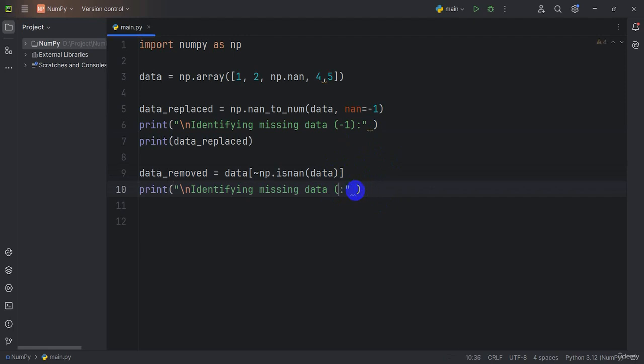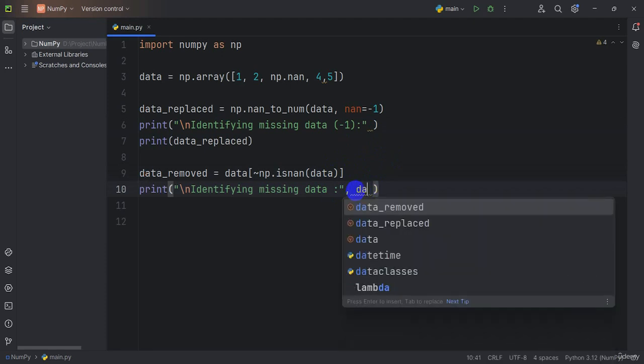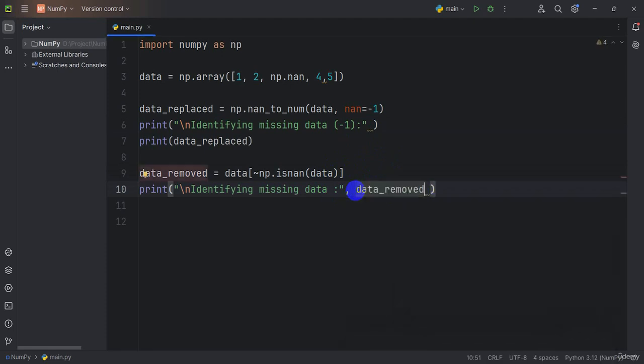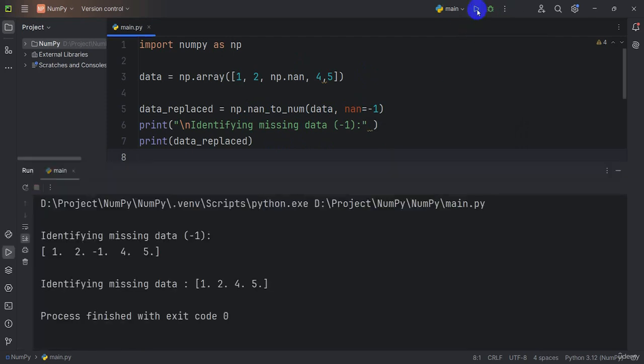Then print data removed. So this means the first approach replaces the missing value using the NumPy nan_to_num function, and then this approach removes the missing value from the dataset using Boolean indexing. Okay, so this is done, and now I'm saving this code and let's run this code now.